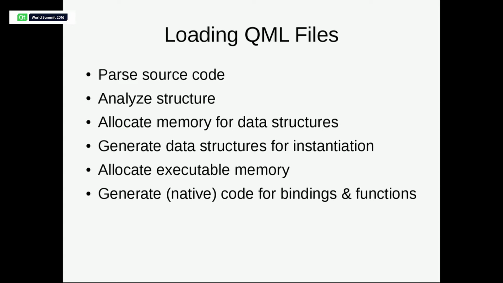And since your button usually has logic in it that reacts to clicking, you execute bindings or little bits of code, so we also end up allocating memory for code, and then we spend time generating native code from the little JavaScript snippets that you have. And maybe you import some JavaScript library. We may also have to go off and compile that one. So that's in a nutshell the kind of work that needs to be done every time your application starts, and needs to be done for every single QML file that you load.